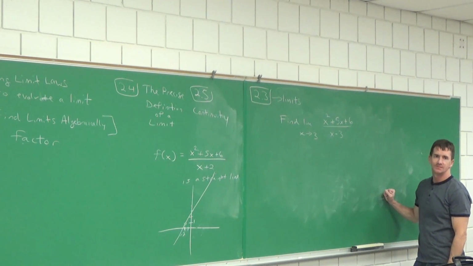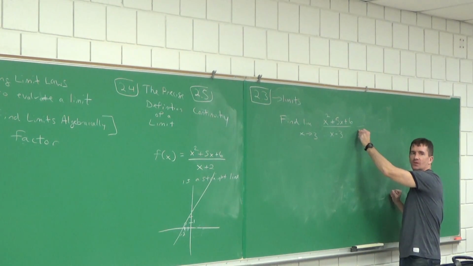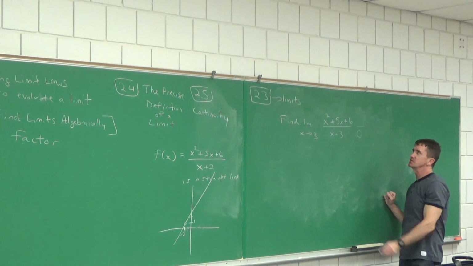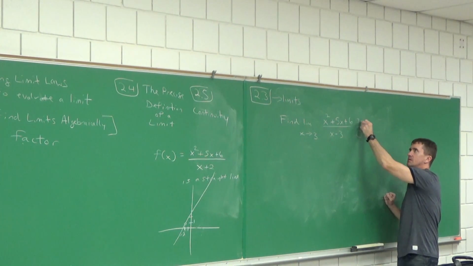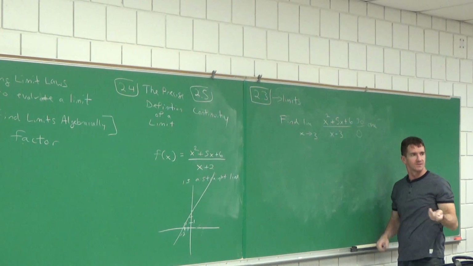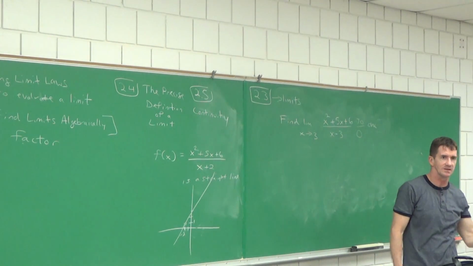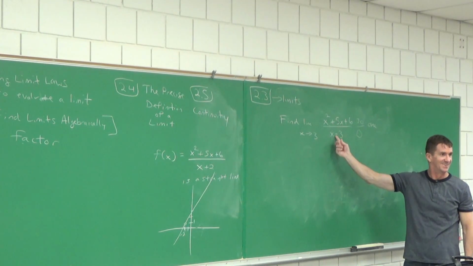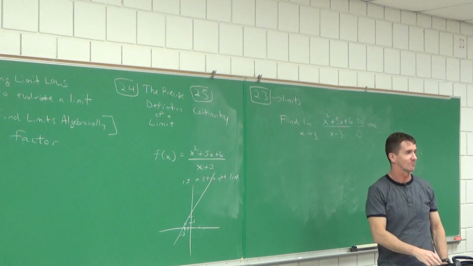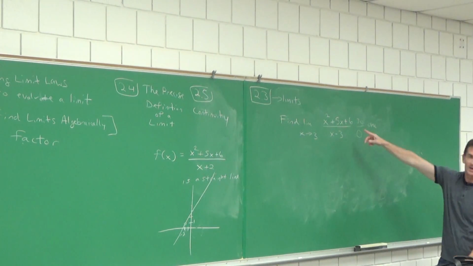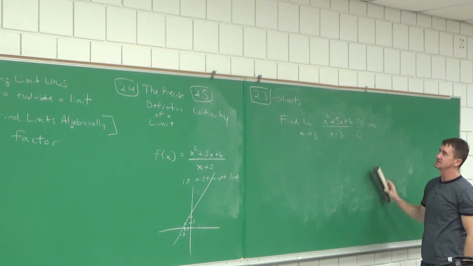Hey, the bottom is 0, right? Maybe it's indeterminate form. Always make sure though. What's the top? 9 plus 15, 24 plus 6 is 30? What do y'all think? DNE. That's not indeterminate form. Does not exist. So you go, oh, is that a straight line? No, that's not a straight line. Look at your calculator. You're getting one of these funny rational functions. It's got a slant asymptote too. But it does not exist as a pretty tree.